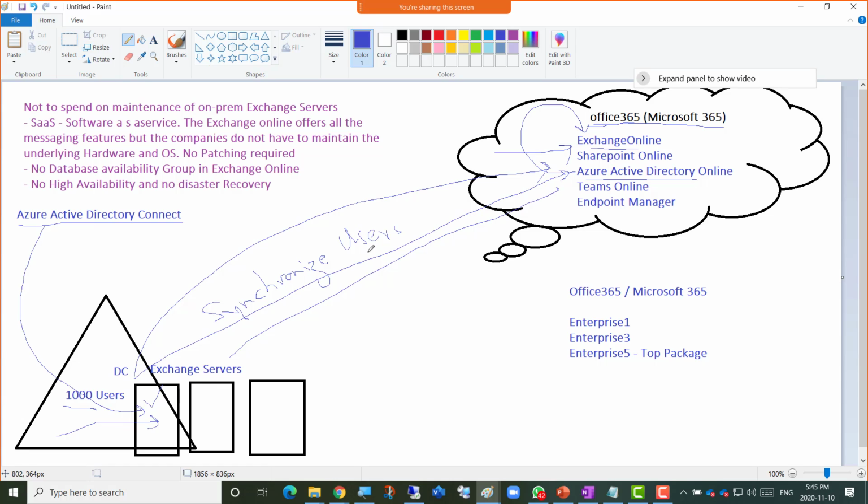It's about how important this is for your career, and outside, pretty much every company is using this. So it is important for you to learn how to do this and implement this. Then we're going to take whatever users we have there and try to assign a license to one of those users, and you can see that it's going to be assigned, and that user can have an online mailbox as well as a local mailbox. That is not migration, that is called synchronization.